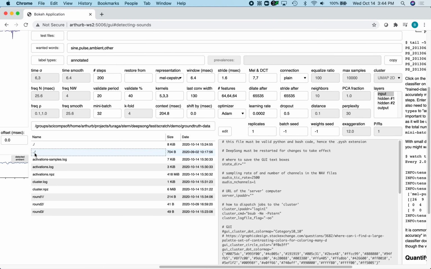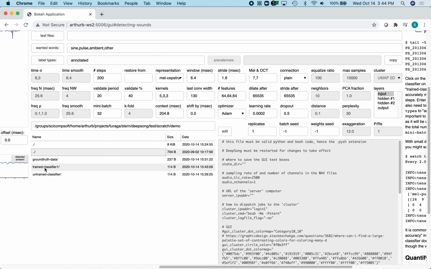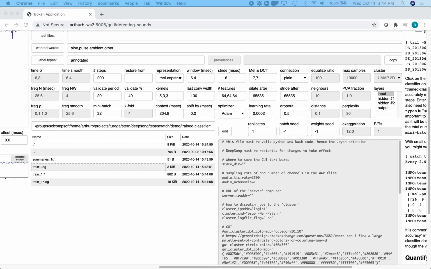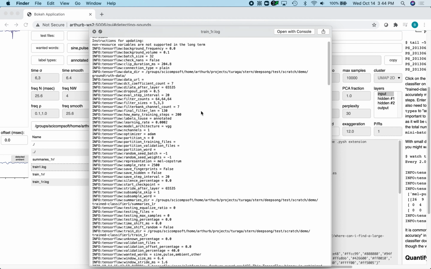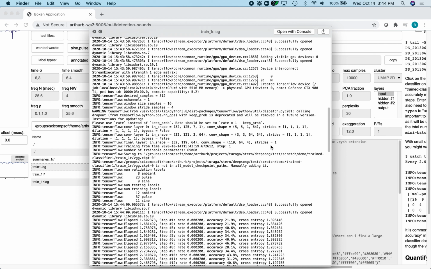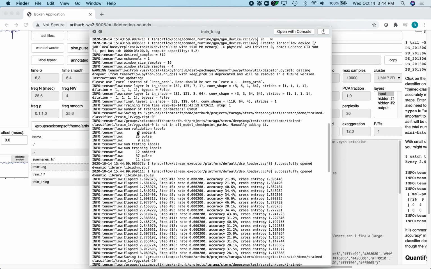Now while it's training, you can go check on its progress by looking at this log file. In the beginning are just all the parameters that you've given it. Eventually it tells you the network architecture. So there's going to be two convolutional layers followed by a dense layer. And here's the shape of the weights. And then it also tells you how it breaks down those 100 annotations into the training and the validation sets.